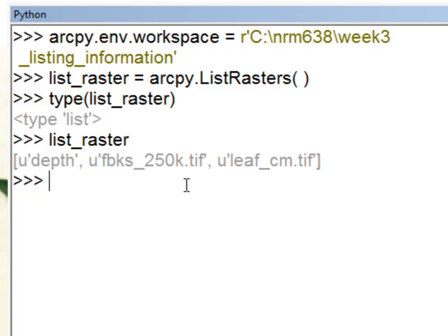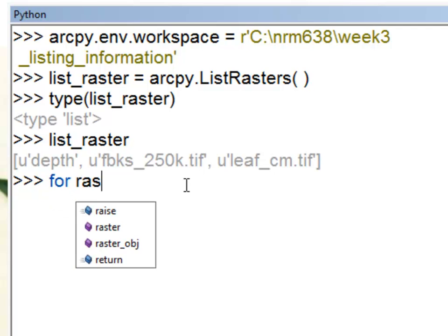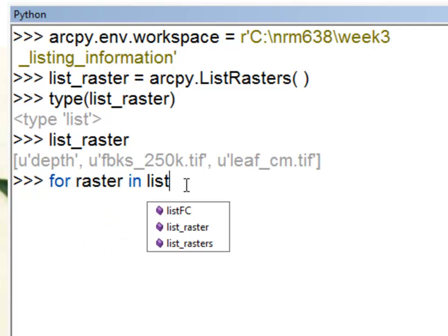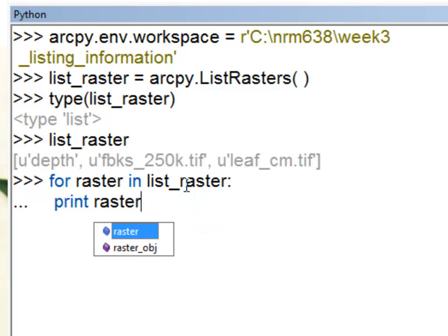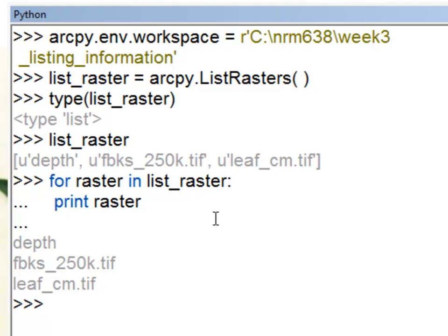We could loop through and print out the name of these rasters, for example. So for raster in my list of rasters, and the raster is just a Unicode string in this list. So here are the 3 strings in the list: depth, Fairbanks 250k.tiff, and leaf centimeter. Okay, and we'll work with each of these rasters.